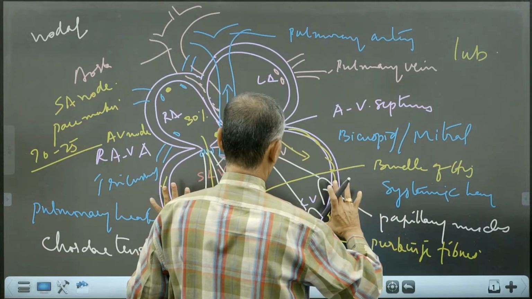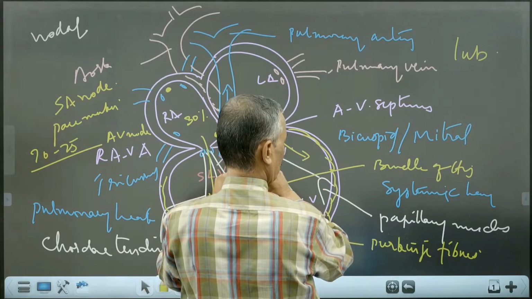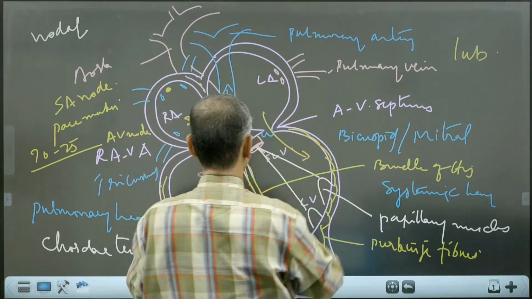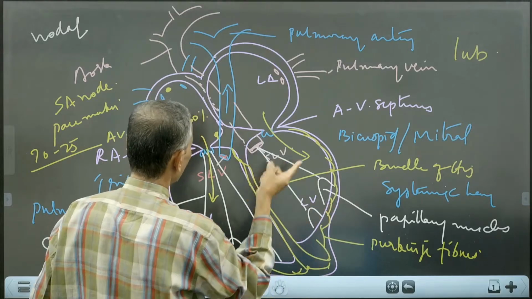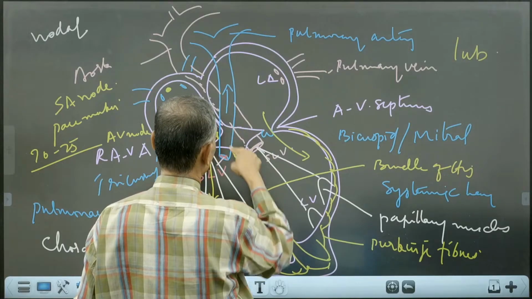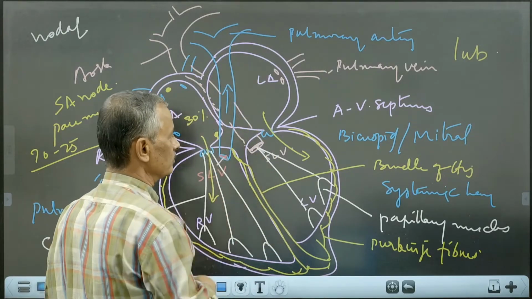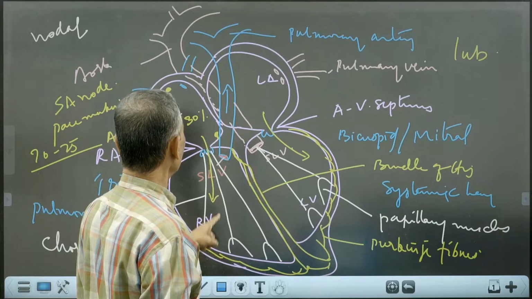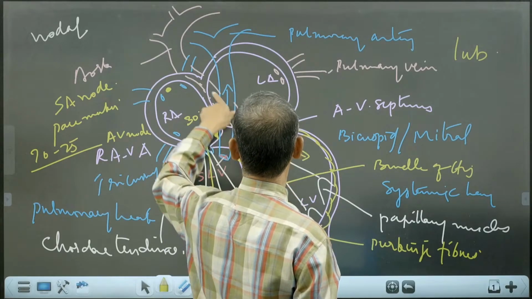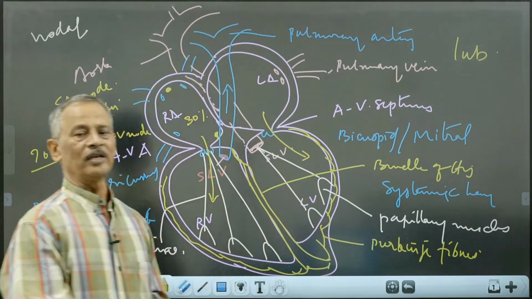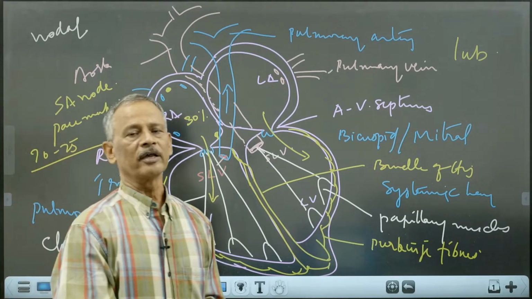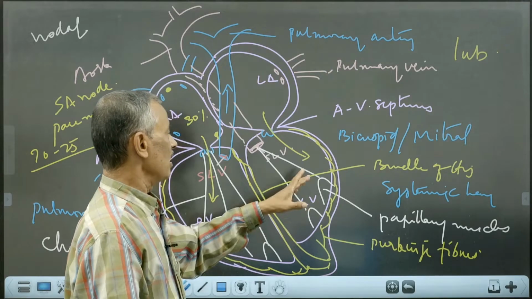Now, the ventricle is continuing its contraction. Blood cannot flow back to the atria because the valves are closed. So, what is the only alternative? Because of the increase in pressure, the semilunar valves present at the base of these arteries are forced open, and impure blood from the right ventricle enters into the pulmonary artery, and pure blood from the left ventricle enters into the aorta. So, blood is pumped into the arteries, pulmonary artery and aorta respectively, from the right and the left ventricles.